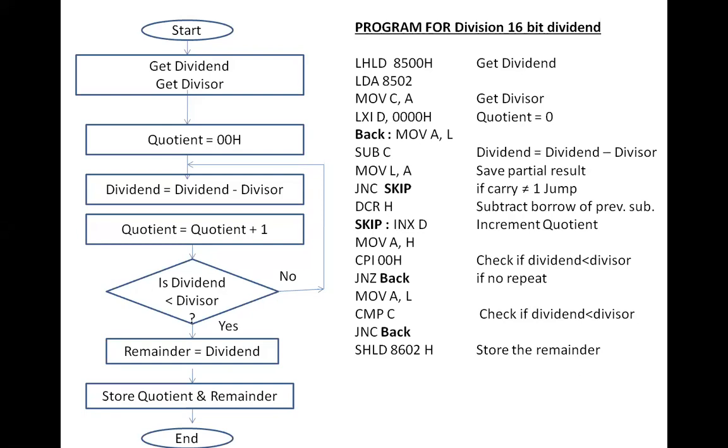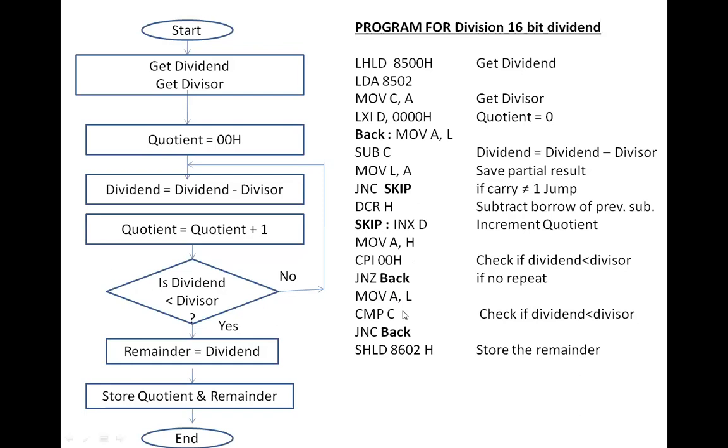When the lower order content is less than the divisor, it has to take a borrow from the H register. And in this process, it is going to decrement the value of the H register. So it may be possible that the H register content will be reduced, and the time will come when the H register content will become 0 after a few loops. And at the time when it becomes 0, it will come over here. So it may be possible that when the H content becomes 0, it is not necessary that the L content is also 0 or less than the divisor value.